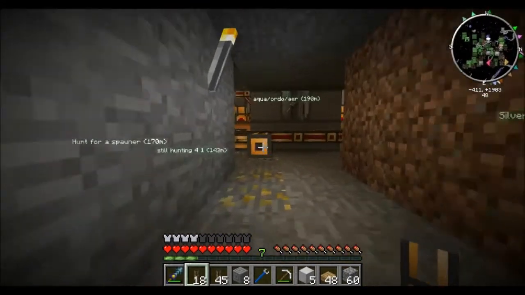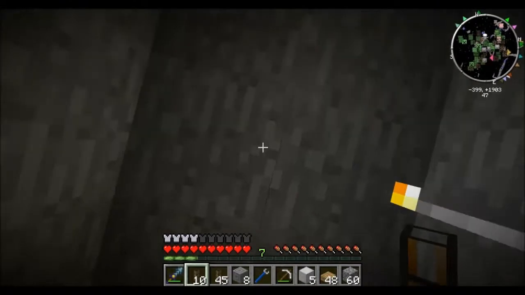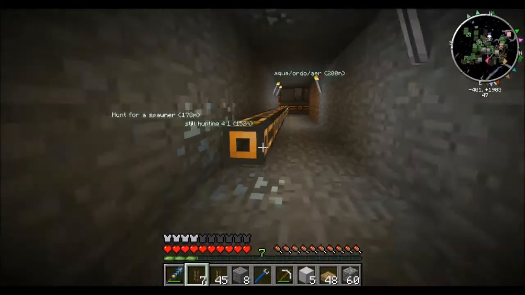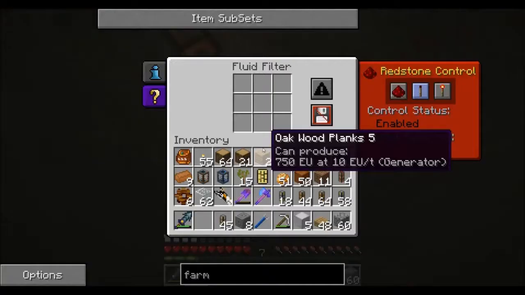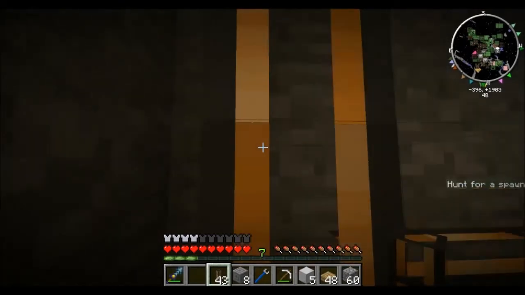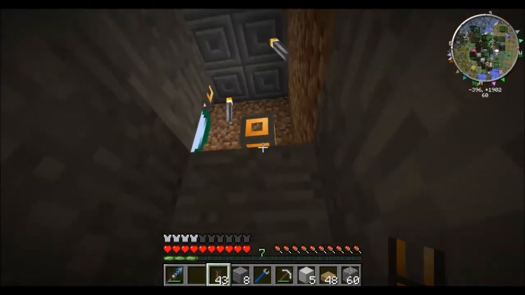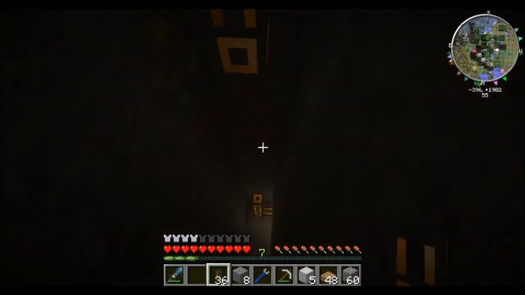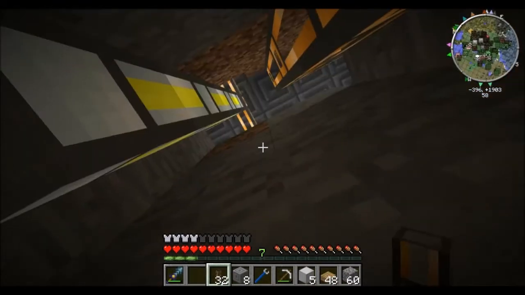Let's see here. Good, it's on the right side as well. I like when stuff starts lining up right. Yeah, fluid filters. Let's see here. And I will fly up here. Set these up like so. And I'll be back after I get the fluid duct and the item ducts hooked up and show you how this is running.